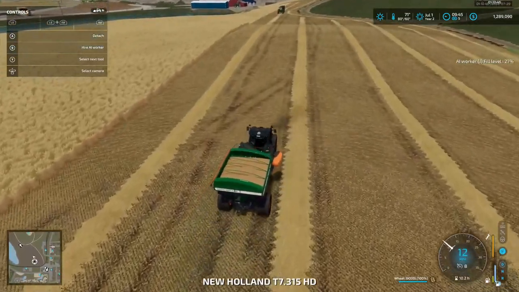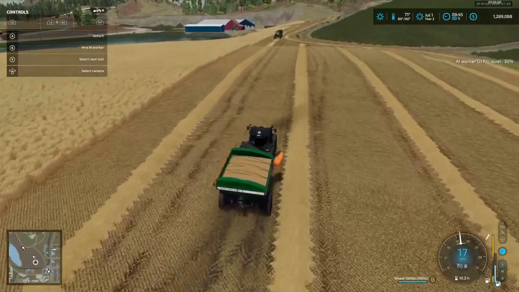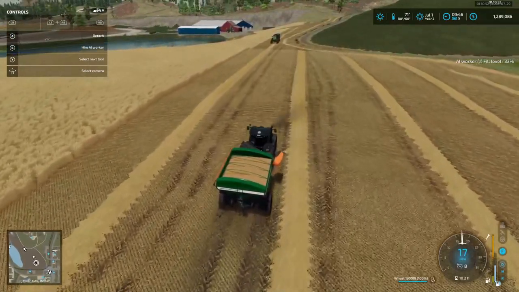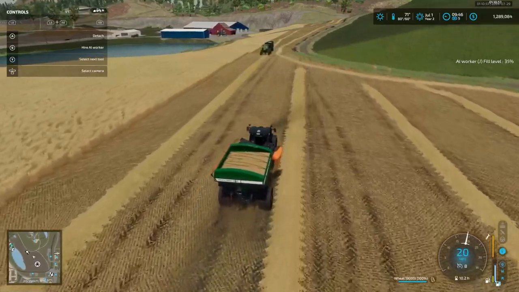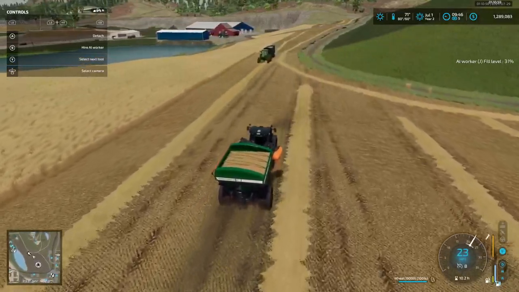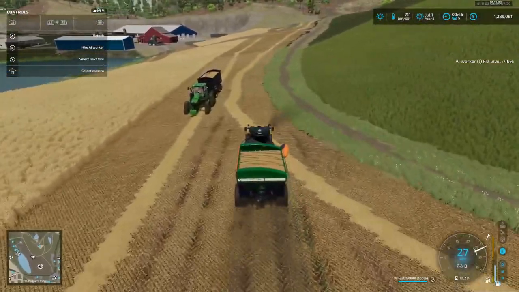See, AI worker field level is 27% over here on the right side of the screen. I do like that. Tells how full the combine is, and it's filling up fast too. So we're going to run this over, fill it up, and I'll see you when I get back.